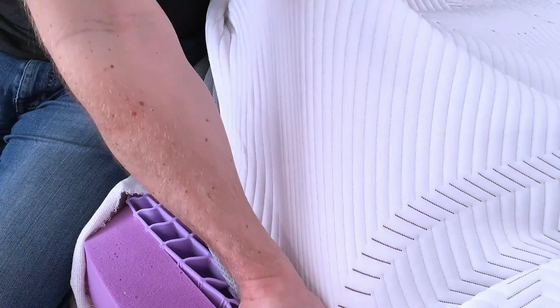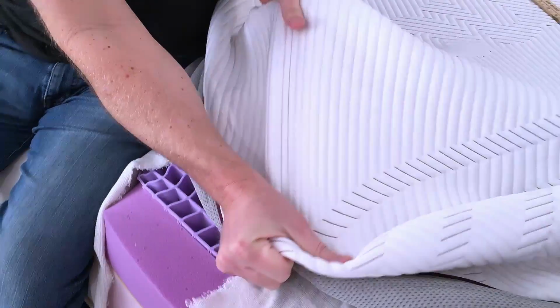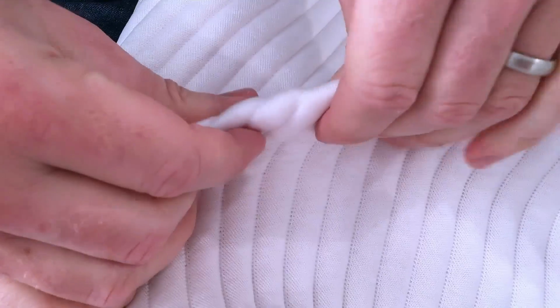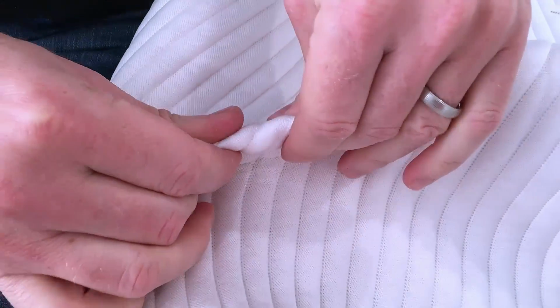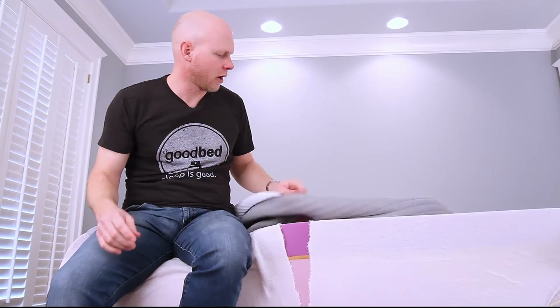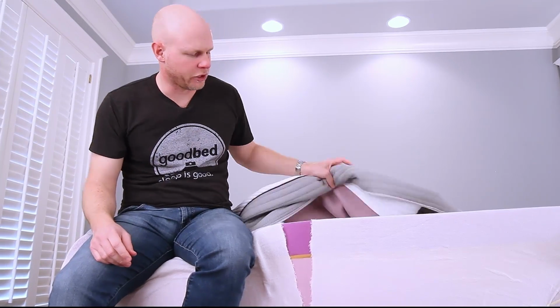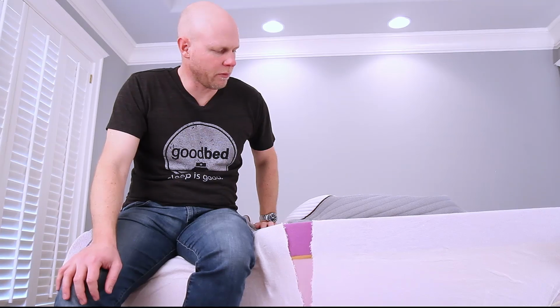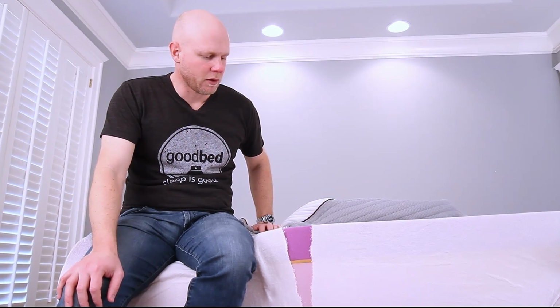It's got real nice strength to it. It's also fairly thick and just substantive feeling. So it's a nice cover with good softness and good stretch to it. And this, by the way, is just a typical silica fire sock used in a lot of these types of mattresses. So there you have it. There's your construction of the Purple 4 mattress.